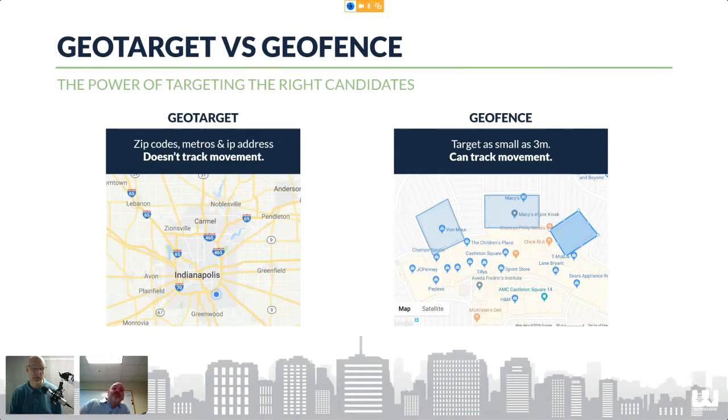When you target a building, how many people in that building will see your ads? Do you have a way of telling that? It really depends on how we do the campaign. There are some methods we can use to filter out people that appear in the geofence multiple times. There are also situations where we target the back lot. We've done a lot of work with home service companies that have a parking lot in the back where everybody comes in the morning, picks up their van and then goes to the job site. We're able to target just the back of the back lot of the building and target the people that are most likely to be employees.